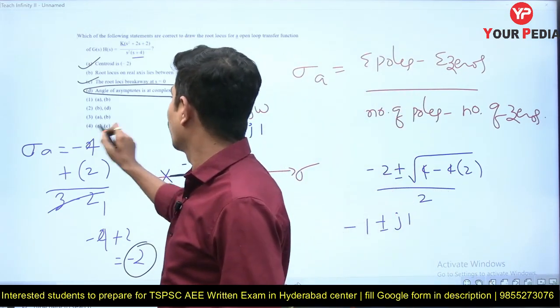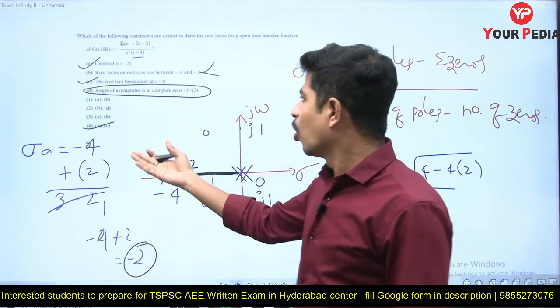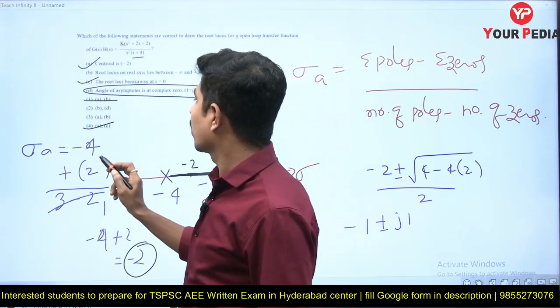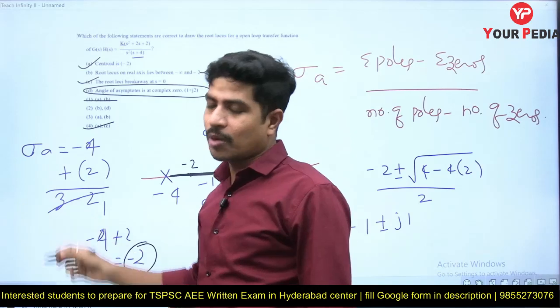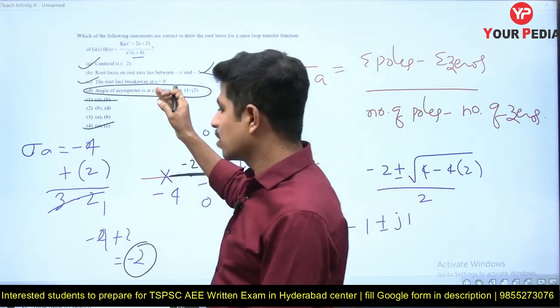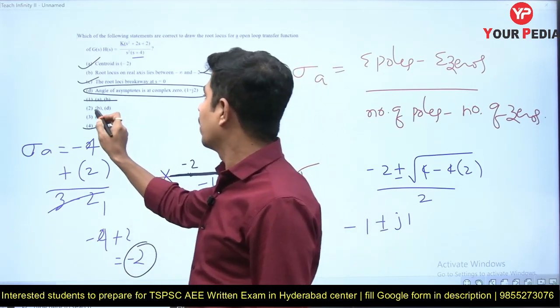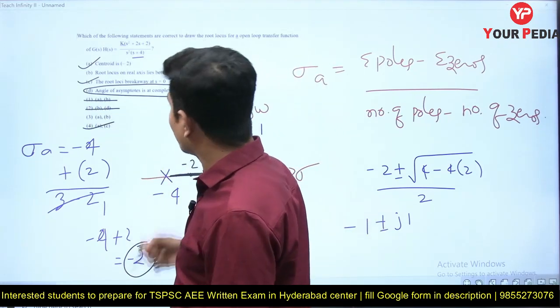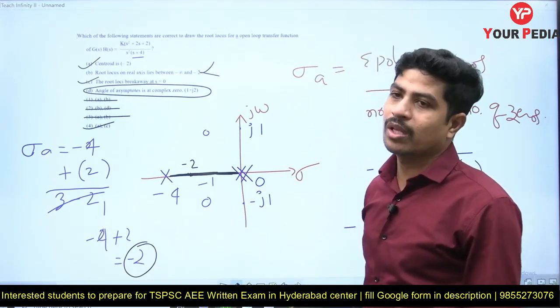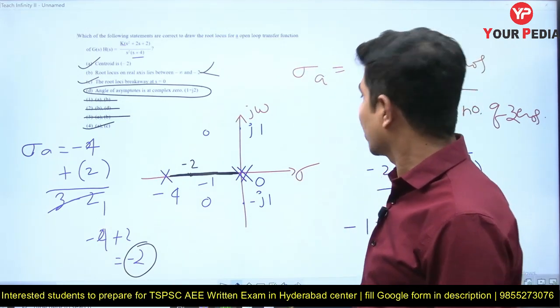A and C are correct. Yes, option 4 is correct. B is wrong. First of all, option D itself is wrong. The framing itself is wrong. I think the examination is given in the same way. B is absolutely wrong. All options have B except option 4. Therefore, A and C are correct.